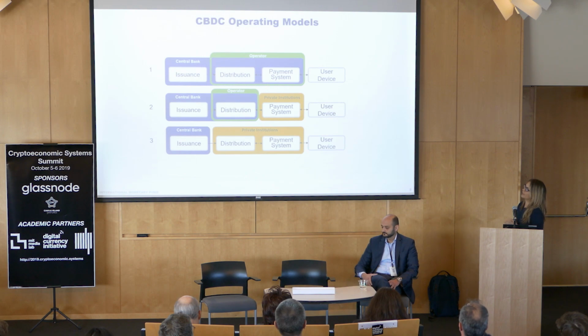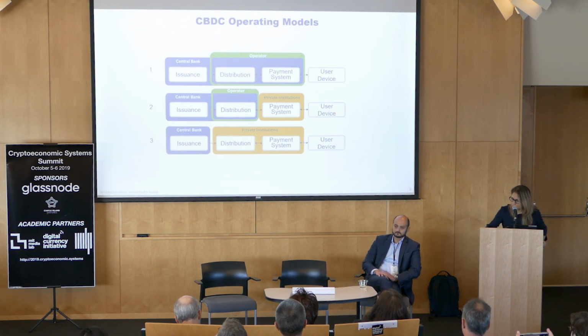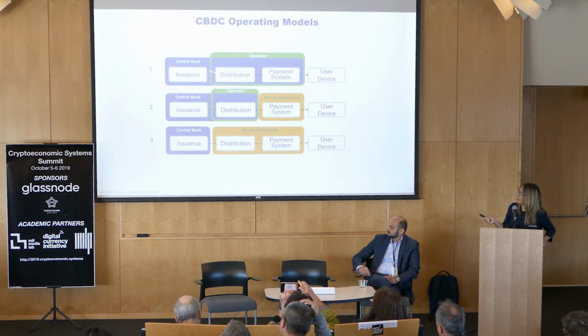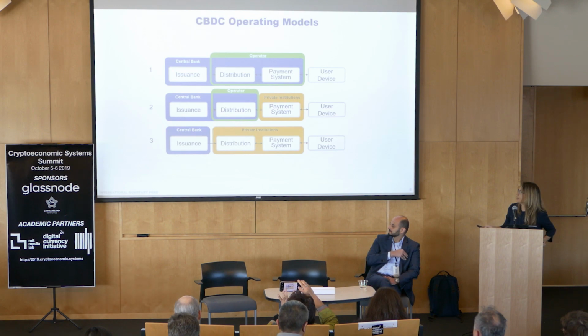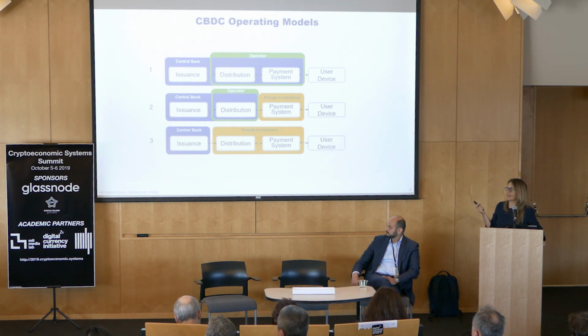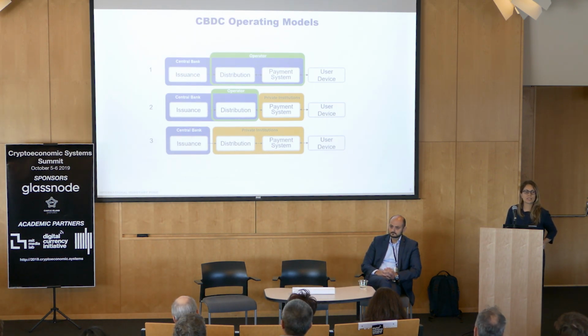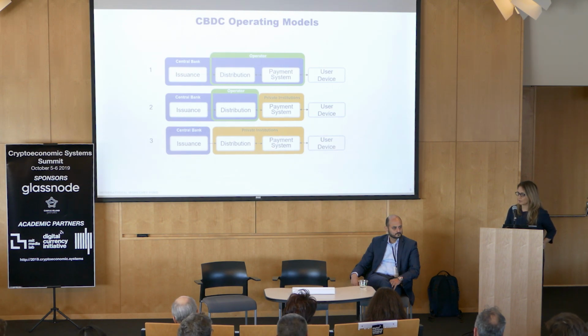So how can a central bank digital currency be issued? What's the process? We try to show that here using three different operating models. In the first one, the central bank would manage the entire process from issuance and distribution to the payment system. And in the third one, it would just do the issuance piece and leave the distribution and payment system to private institutions. Now, of course, it's more appealing if the central bank does it all by themselves, like in the first model, but that also means a much more involved and complex process, and possibly for most instances it exceeds the core mandate of a central bank because they get involved with wallets and apps and all of that, which is not something they're necessarily familiar with.